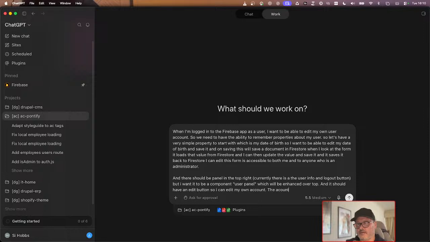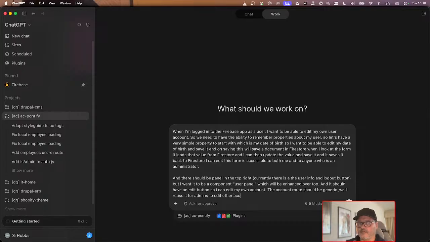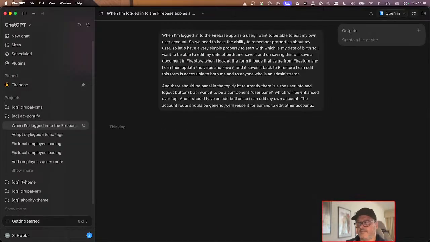The account editing route should be generic. We'll reuse it for admins to edit other accounts.